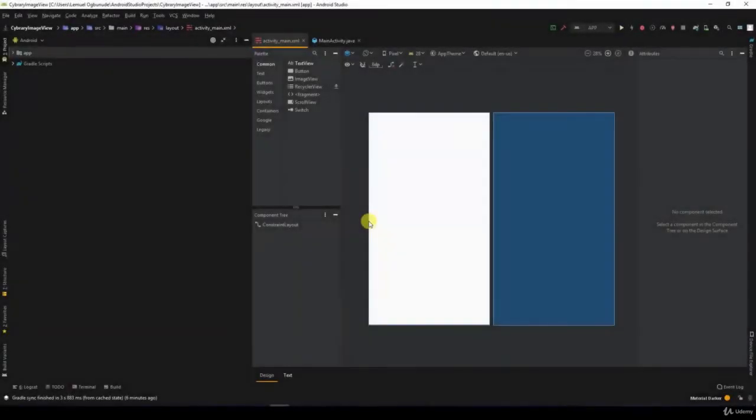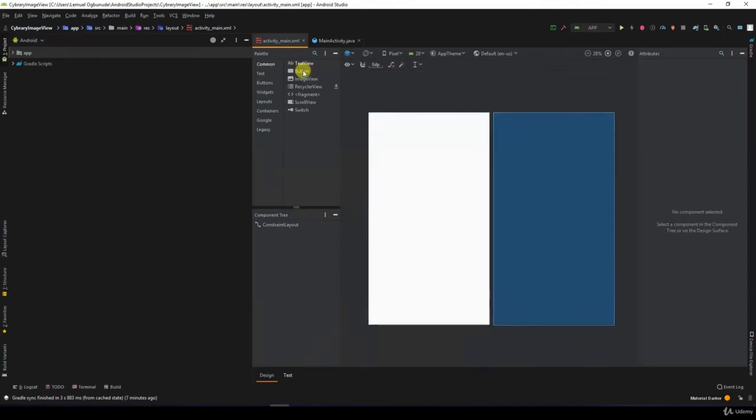In the past few lessons, we have just been dealing with text views, edit text, and buttons as well. Sometimes you might want to have images in your application. In fact, a lot of apps have some form of image, be it a big image or even an icon. So image view is something you will most likely use in your journey in Android development.